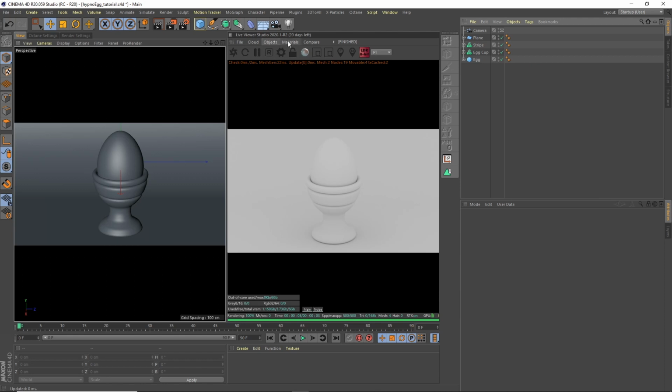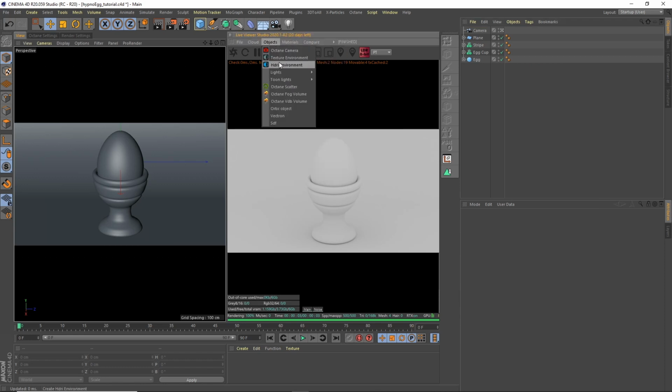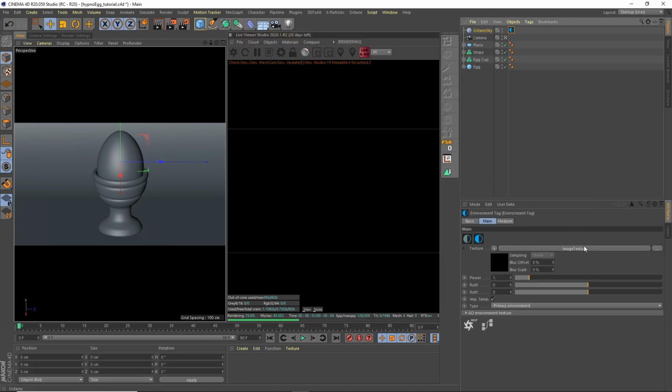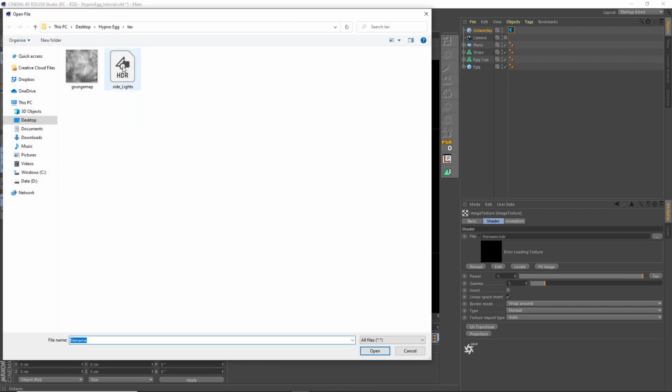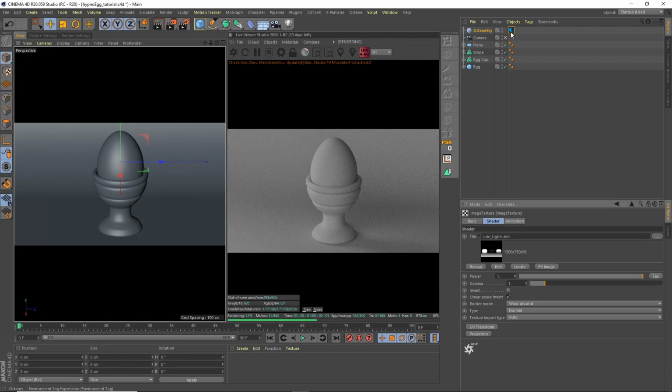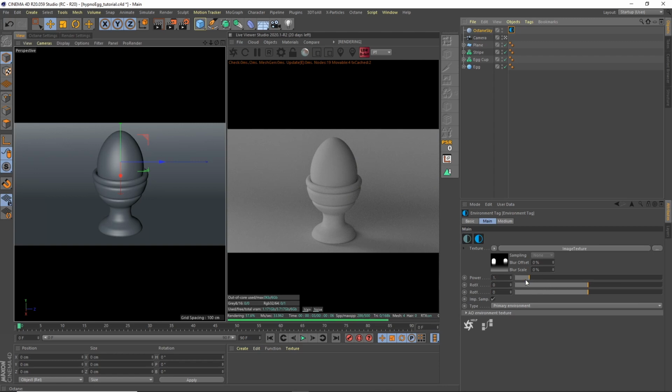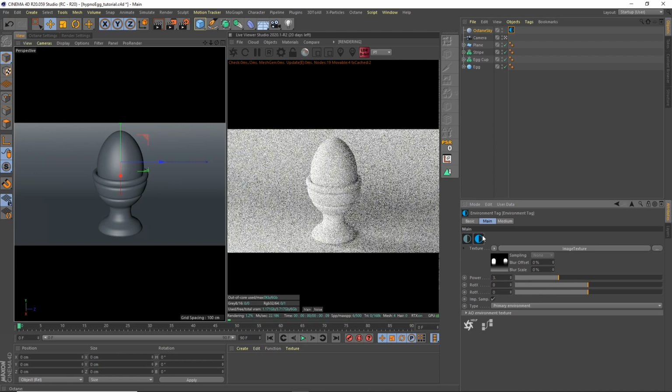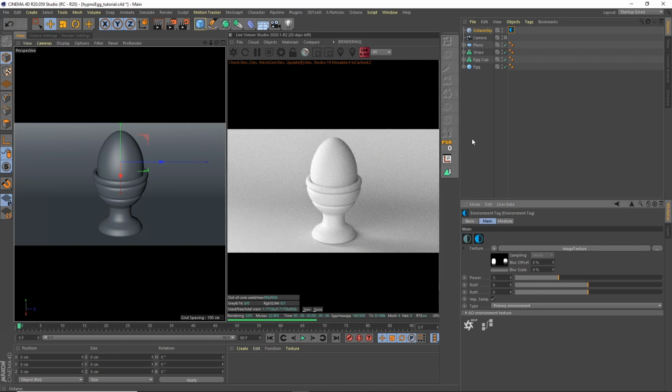So let's just bring in a main HDRI environment. I have one on my system, this side lights. I can't remember exactly where I got it online, but if I can find a resource, I'll put it in the link below. Then I'm going to up the power on that to something like 3. So I've got some overall lighting. This is just like 2, obviously side lights.